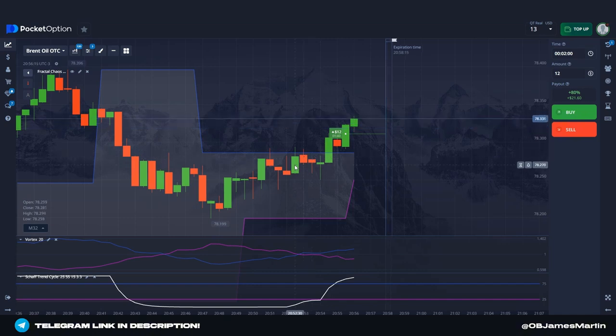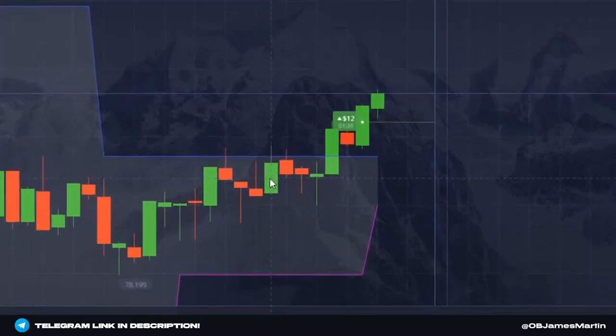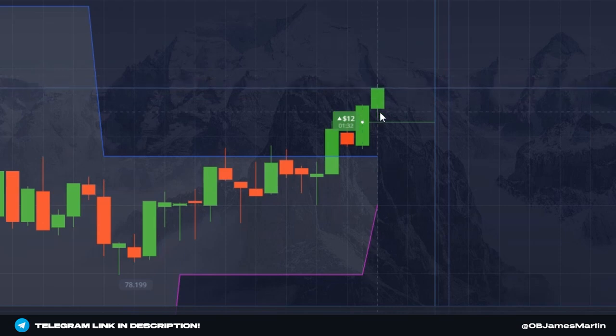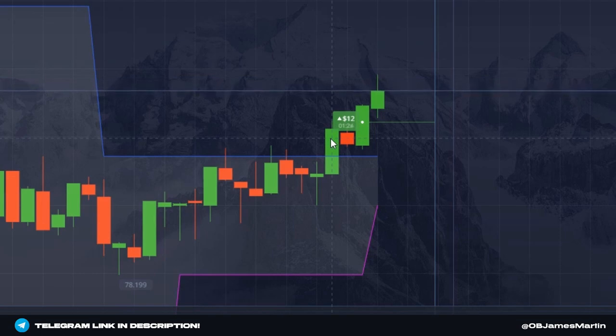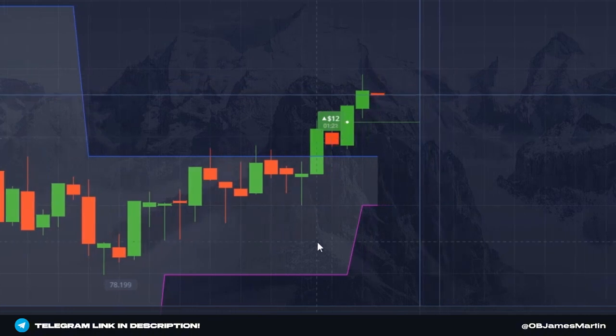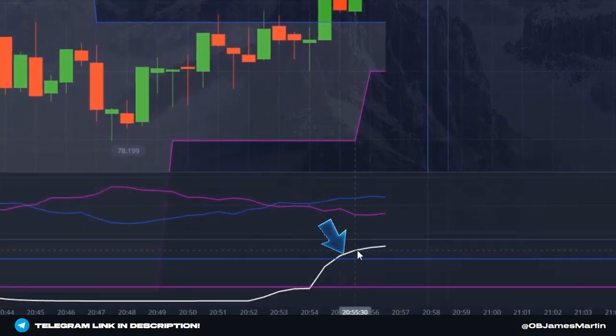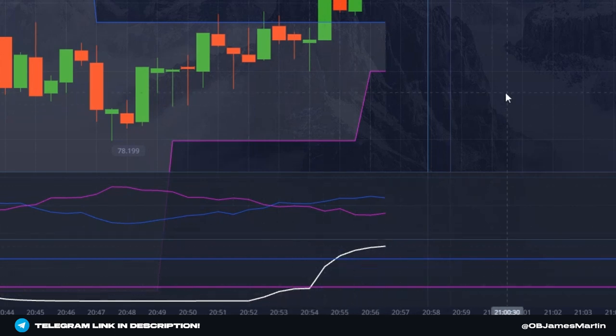That's a green candle passing through the blue line. Now I see the green candles began to rise up quickly. The candles cross the blue line of the channel, and that's the first signal to pay attention to. Along with this, the Schaff Trend Cycle line should also rise up, with the white line just passing through the pink and the blue line, as you can see right here. This happened a few seconds ago, and that's the second detail needed for the current signal.